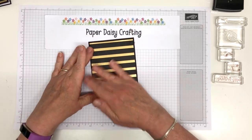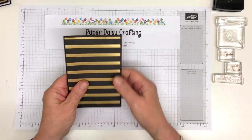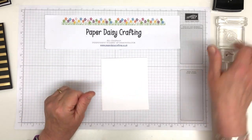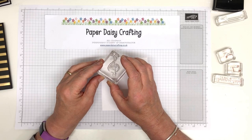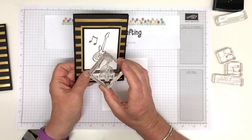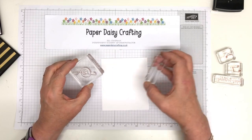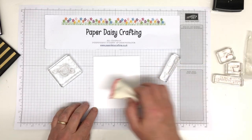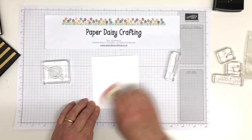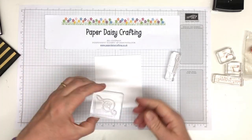Right, and then we're going to do some stamping. So we've got a little bit of Whisper White card here — just let that panel dry to one side. I'm going to take the treble clef stamp, which is very clever because you can turn it into a guitar — I'm going to show you how to do that. So you need the other stamp which is the long head of the guitar. I am going to use my embossing buddy first of all, just to rub over here to make sure that I don't get any spare specks of embossing powder all around.